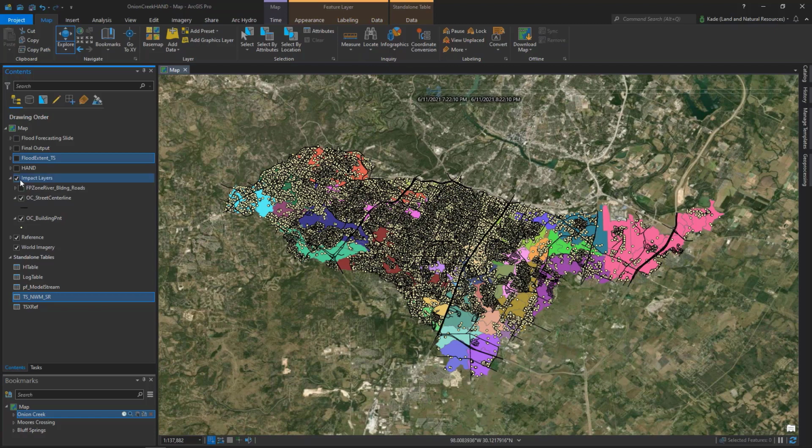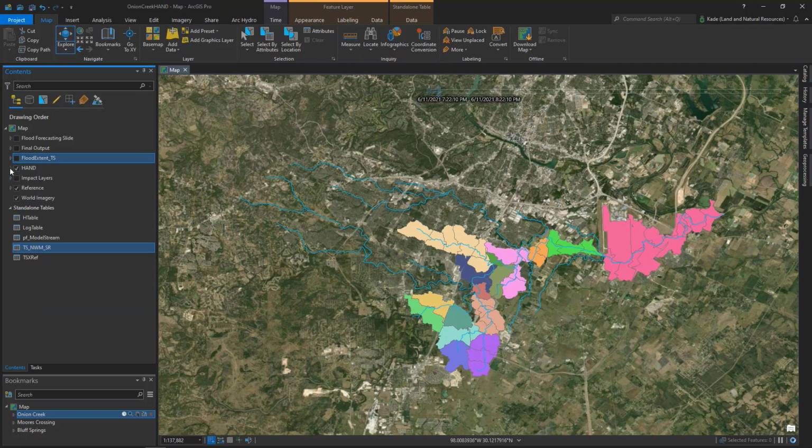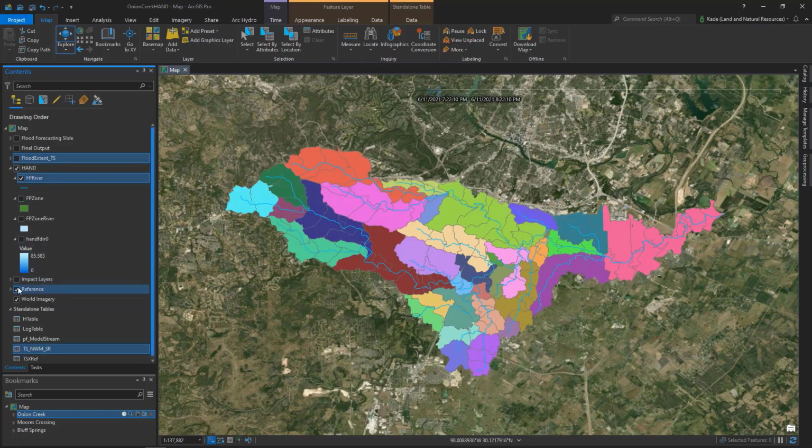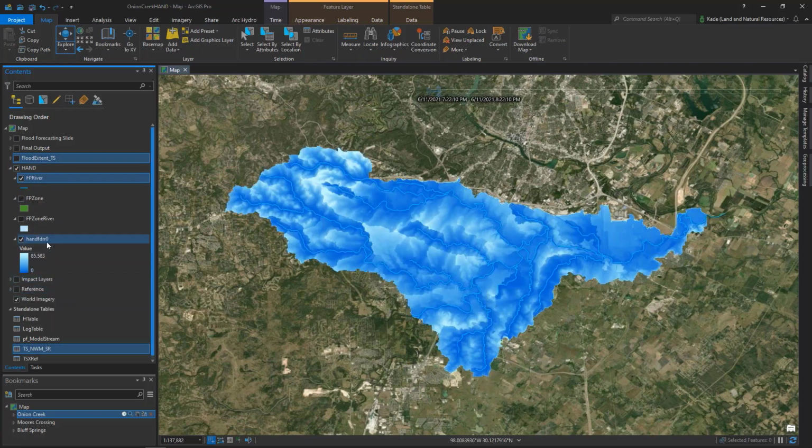So for this project, in the interest of time, we've done a little bit of pre-processing. We've already generated some model reaches, as well as a HAND raster layer. So if we turn on our HAND layer, we'll see that we have essentially what amounts to a DEM that has HAND values associated with these modeled reaches that you see here. Now, this is a pretty detailed raster. This is a 1 by 1 meter resolution raster. And we're going to use this to do some additional analysis here.